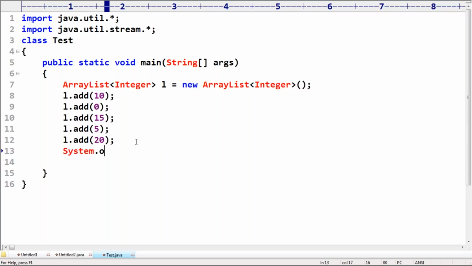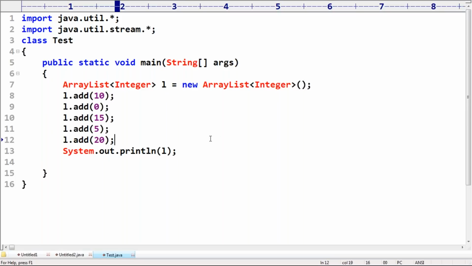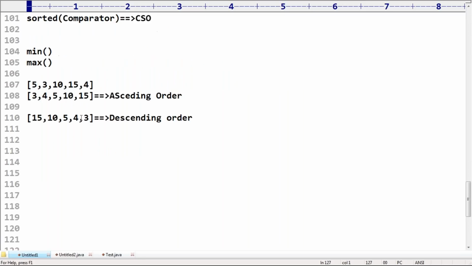Now System.out.println(L), SOP of L like this. Now the point here is, take very special care. I want to know what is the min element, according to which sorting order. Compulsory you have to specify. Whenever you are using min, compulsory you have to tell according to which sorting.